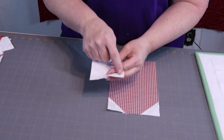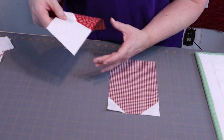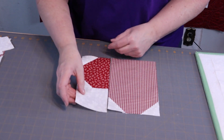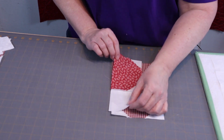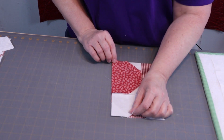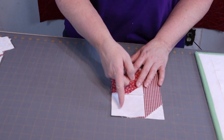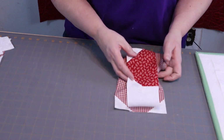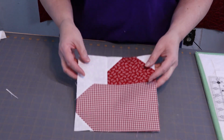So you just need to take this to your machine, sew it, and press it so you have a piece that looks just like this. You're going to put that right there like that. Then you're going to line those up, pin them, and sew 1/4 of an inch down there, and then press that open. Then your block will look just like this.